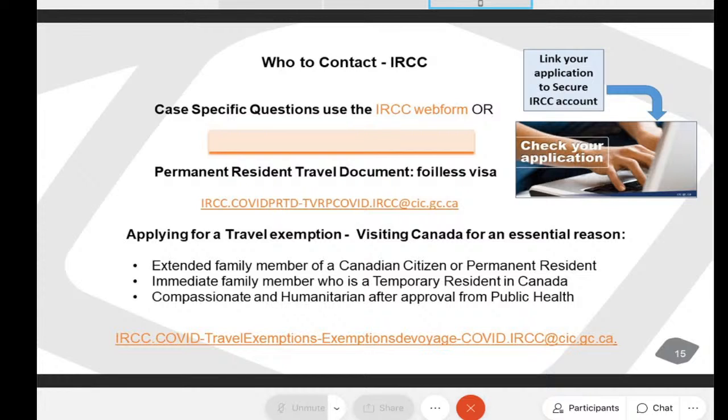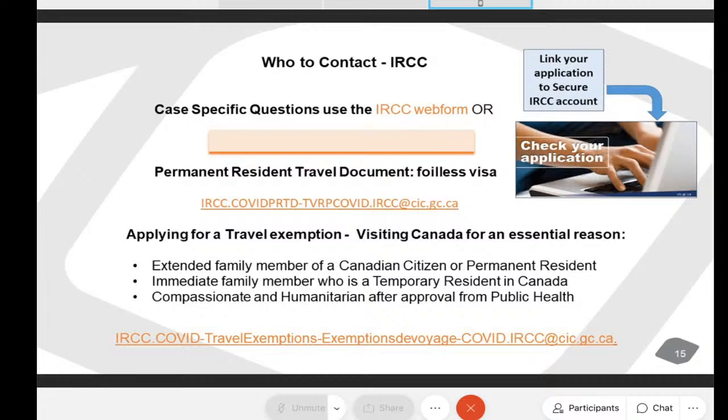But we are working hard to open up the VACs as much as possible, but we do need your help. We need you not to crowd in front of the VACs. We need you to wear your masks and to sanitize. The reality is, if we have cases within the VACs, we are going to have to close them. So it's very, very important that we keep our clients and our staff safe. So please make sure that you're using those precautions. Thank you.